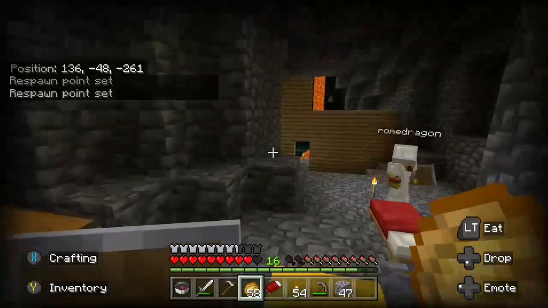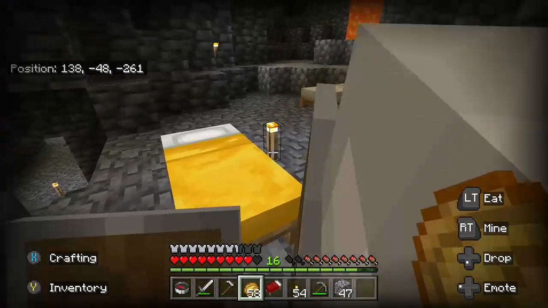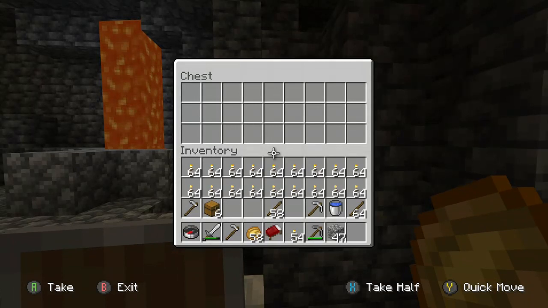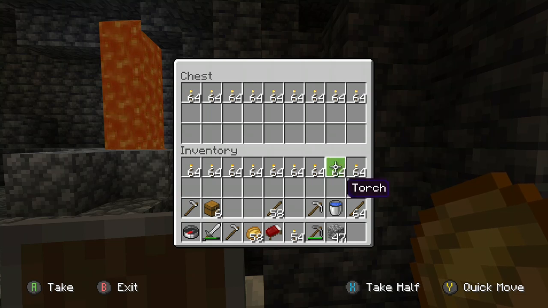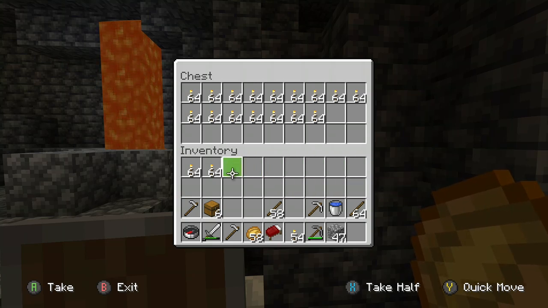Okay, now. Reset your spawn point just in case. Oh, I'm not gonna bring all the torches right now. Yeah, I'm not gonna bring all the torches either. I'm gonna put two stacks. Two stacks. Yeah, that sounds good. And only one hole probably. Yeah. And half my food probably. Yes.